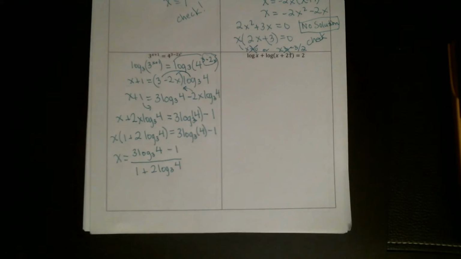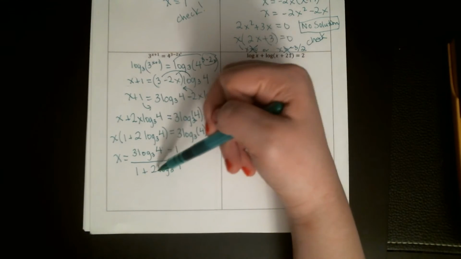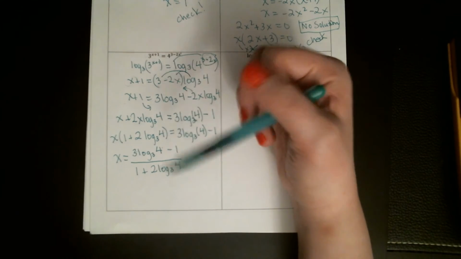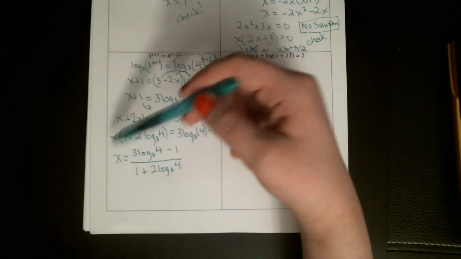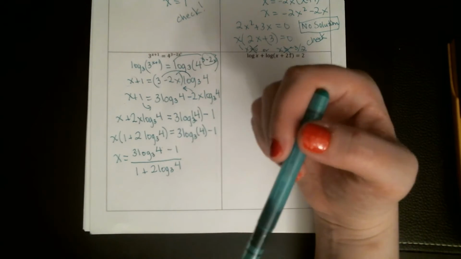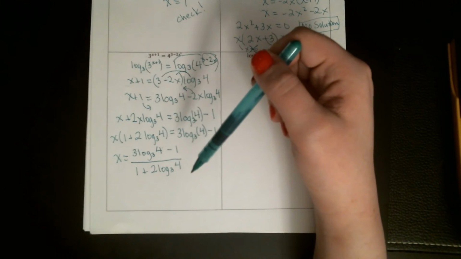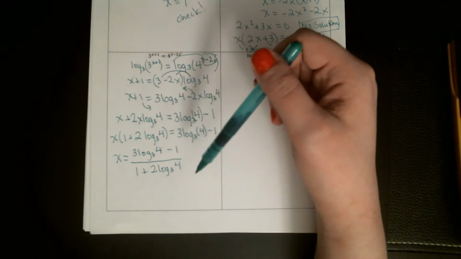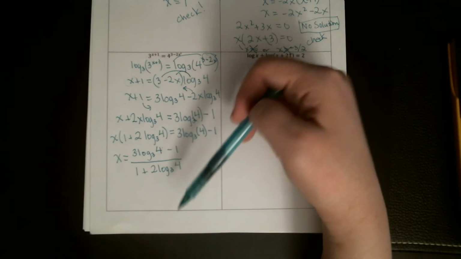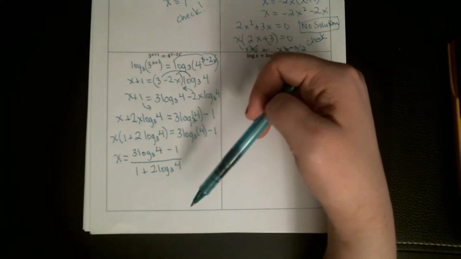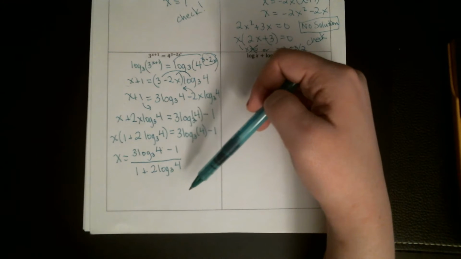And this is a completely acceptable answer. There are things you could play around with. You could move the 3 up, you could move the 2 up. I don't care if you do any of those. If you can give me an exact answer, x is all by itself, I will be happy. So try to deal with things like fractions and fractions, but I have no problem getting a log in an answer like this. I do not want you on any step along the way here to switch to decimals. I want that exact answer.